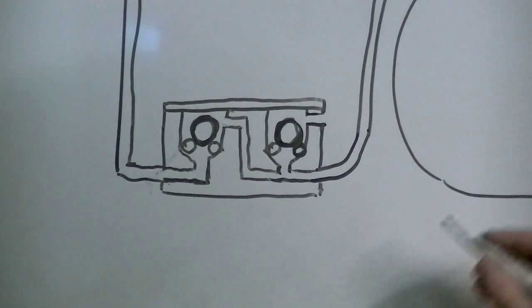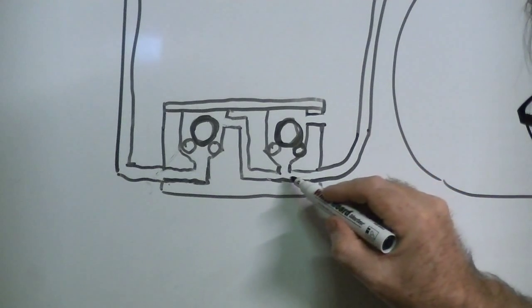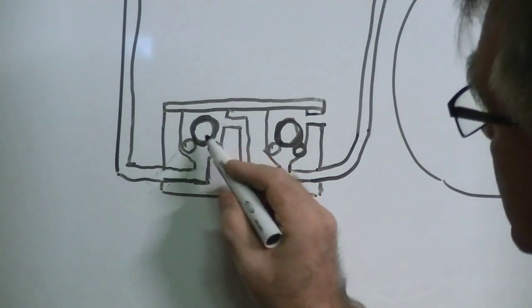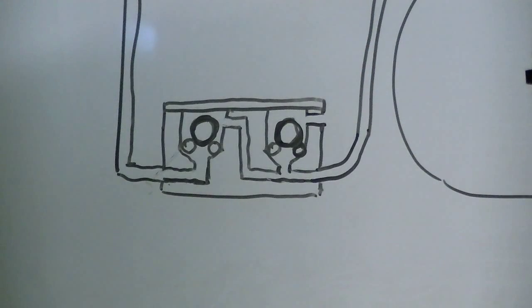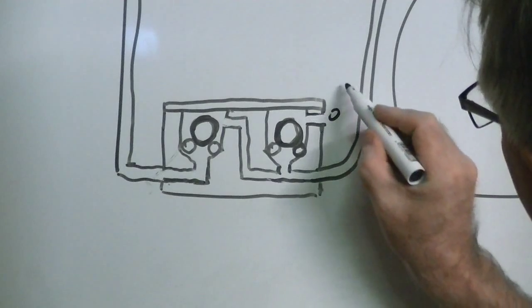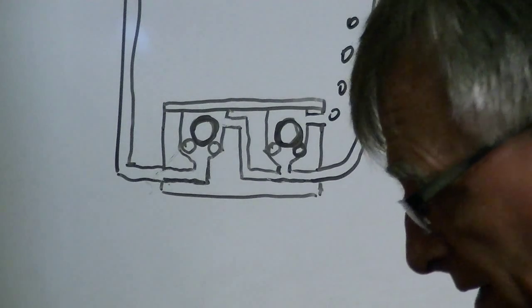When you pump water into the tank, it forces the air through this tube and it's got two ways to go. The first way is to follow the tube along, but it can't get out because it's going to push this bearing down against the O-ring. But what it can do is push this bearing off the O-ring and bubble out here. So you have the air from the ballast tank just bubbling out next to the valve — pretty good idea.